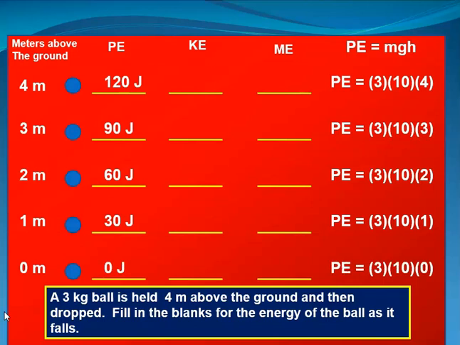Okay, now, what do we know about kinetic energy? At the very top, when the ball is being held, it has no kinetic energy. It hasn't been dropped yet. So that becomes 0 joules. And using those two numbers, 120 and 0, we can compute the total mechanical energy of the ball at that height, which is 120 joules. And what we said with regard to the law of conservation of energy is that 120 stays in the ball all the way down as it falls. So it has 120 joules of mechanical energy.